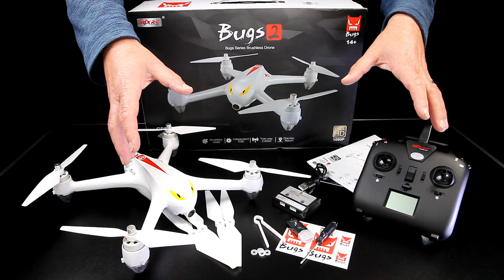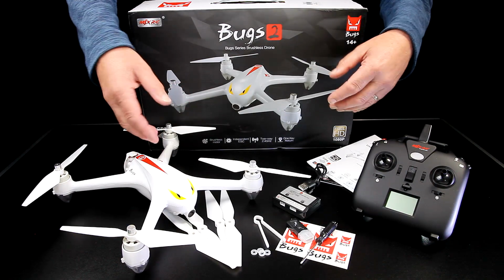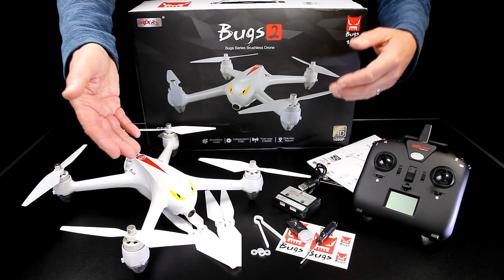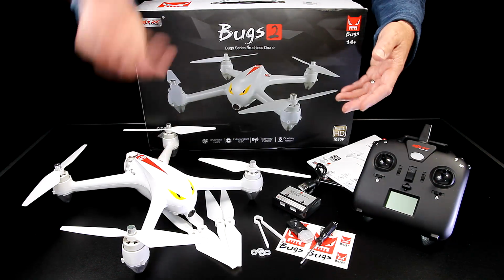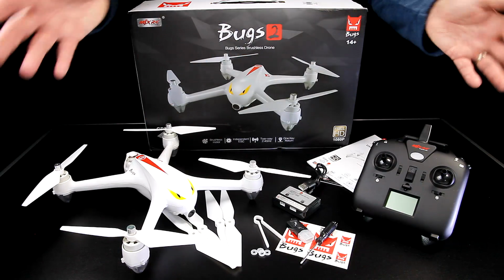Anything I haven't covered in this one, and there is loads on the Bugs 2 that this does. For example, it's got the safety feature. If it's low on battery, it won't fly too far away. If it's starting to run really low on battery, it will fly back home and just land. There's stuff like that. It's really good. All covered in the other videos.